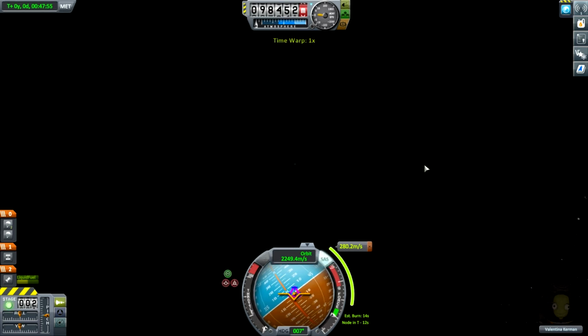All right. She can hold prograde and retrograde now that she's leveled up. Let's just keep our SAS on the maneuver node for now, as best we can.